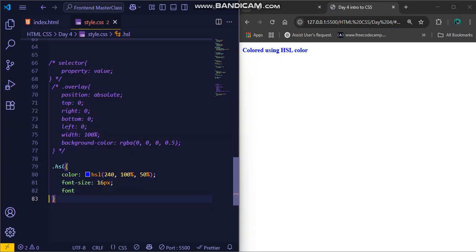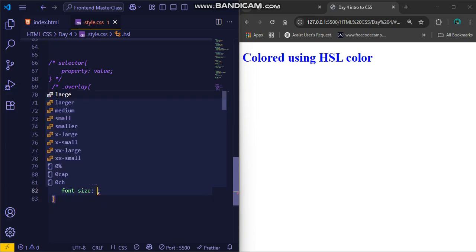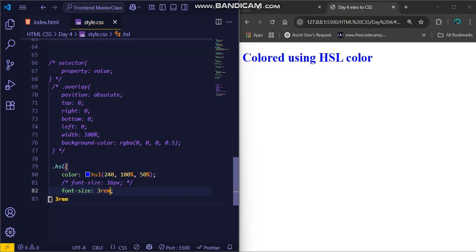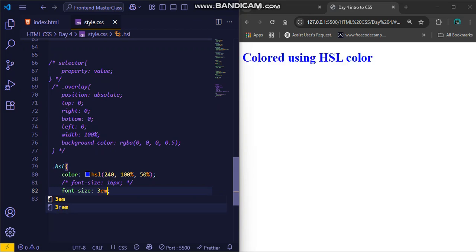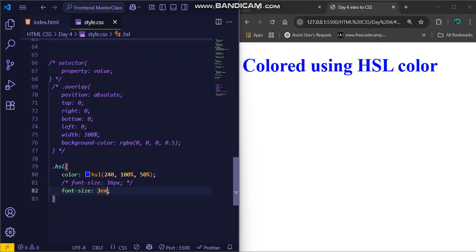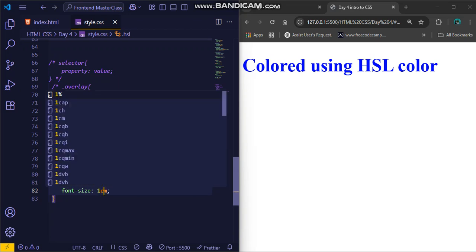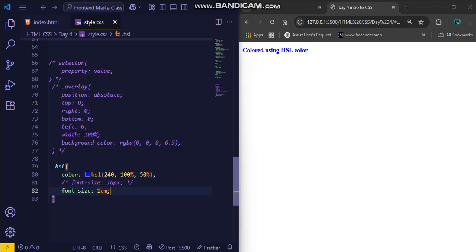Let me comment it out and say font size 3rem, actually em first. And the way this works is, as you can see, this one is connected to the root of the, okay, 1em, right?